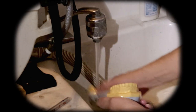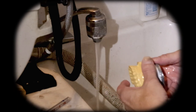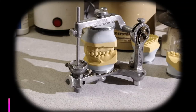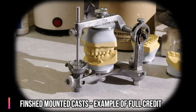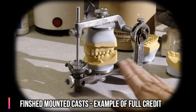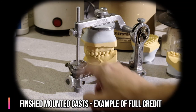Okay, that concludes the articulation. This is our finished model. This is a good example of what I'm looking for. Smooth surfaces, round surfaces, even with the base.